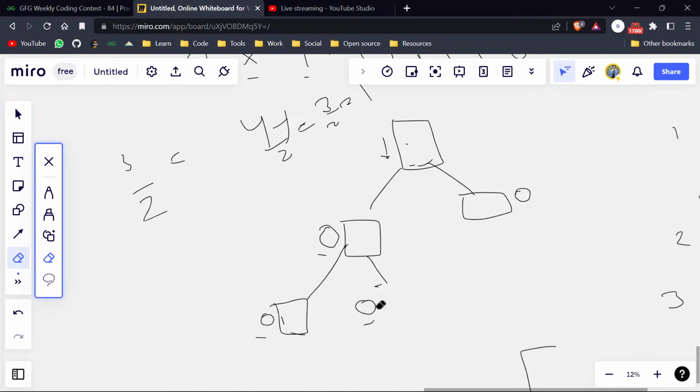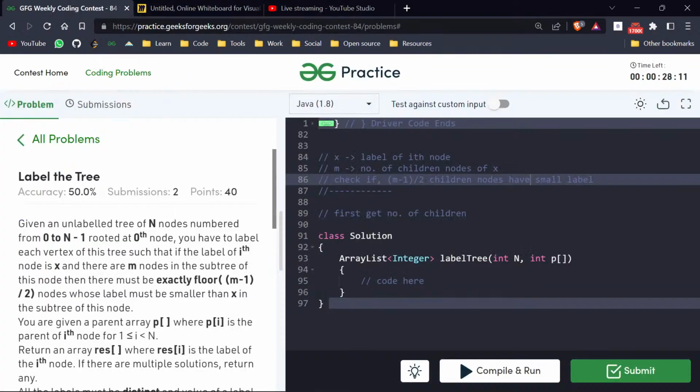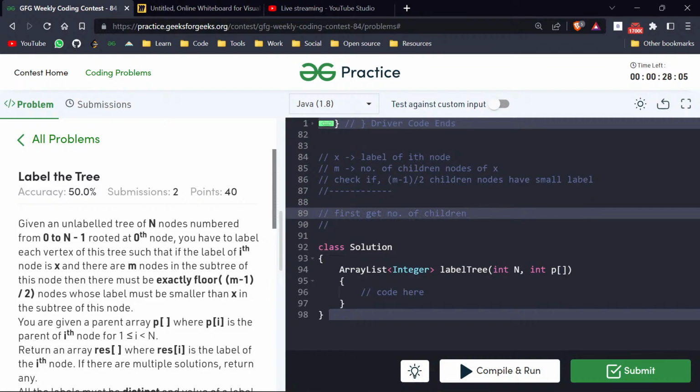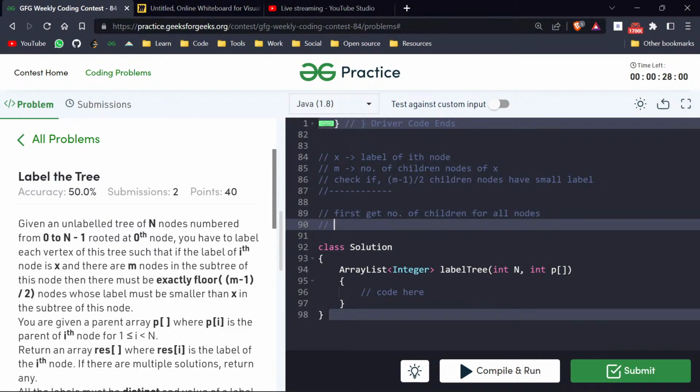This is our second thing that we have to find: the number of children for all nodes, and we have to check how many smaller children are required for any node.